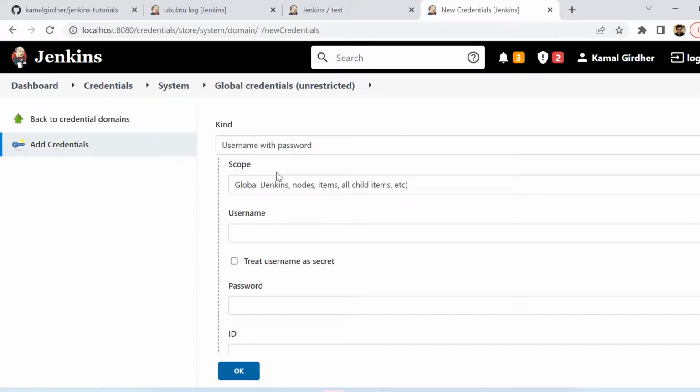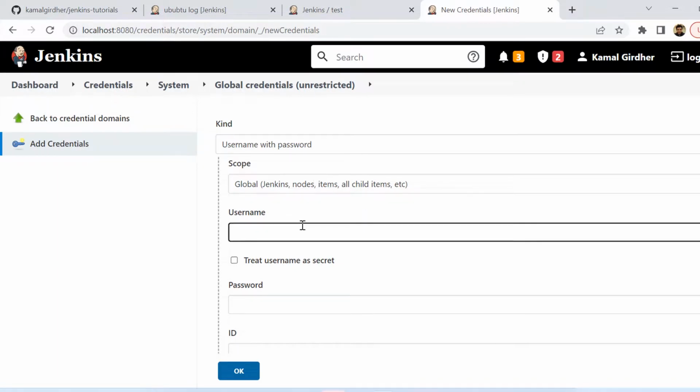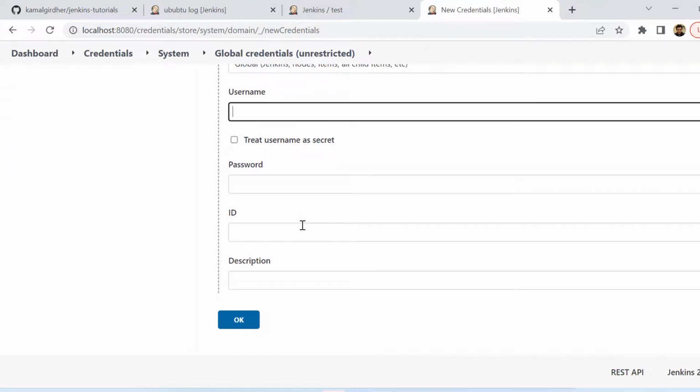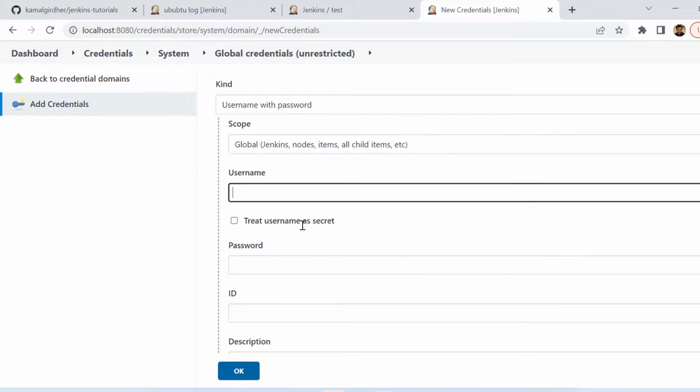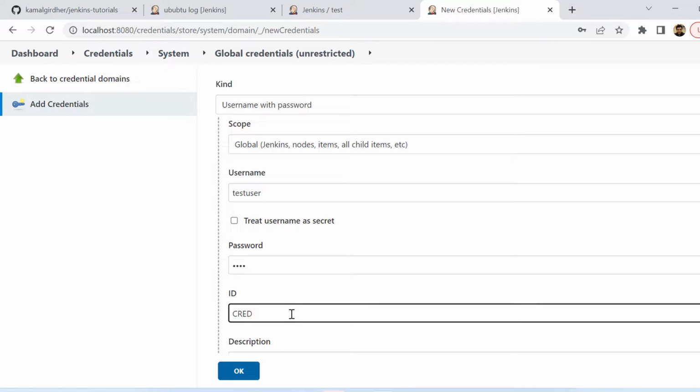So I click on add credentials and I enter the username and password as whatever I want to choose. For this case, let's say I am putting test user as username and test as password, and I'm giving this an ID, let's say that is cred, CRED, for credentials.